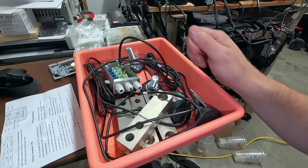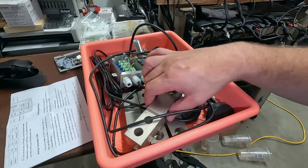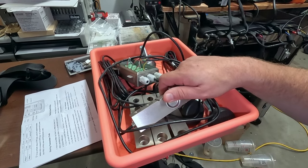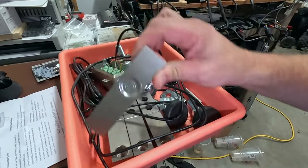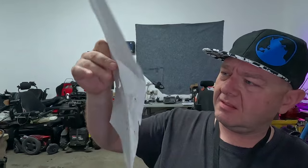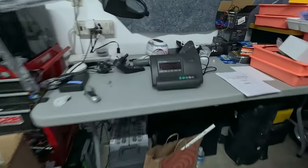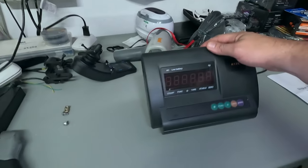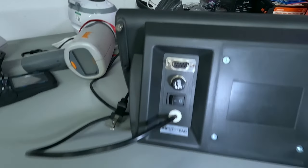I know it's been a couple of months or more, but we got this thing kind of wired up. We wired it up just to test it and make sure it works. We got four load cells. We've got some feet. We have this PDF that was included in the box that seems like it's been through a shredder. And then we have the main control box, and a bunch of stuff that plugs in with what looks like serial, but it's totally not.